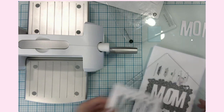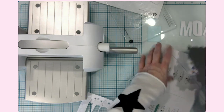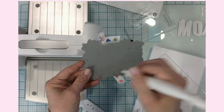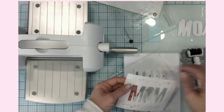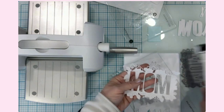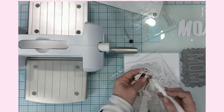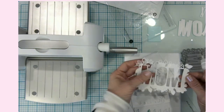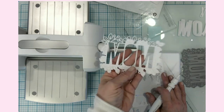I'm just going to pull that off of there — I've got all these little moms. The thing about a die is on the back, all these little tiny perforations — you can literally poke through and get things out of your die if you need to. I'll just take this little tool and go through the die to get all of the little pieces out. I'm going to need a few of these for each card, so I'll go ahead and do that off camera and then come back to start putting everything together.